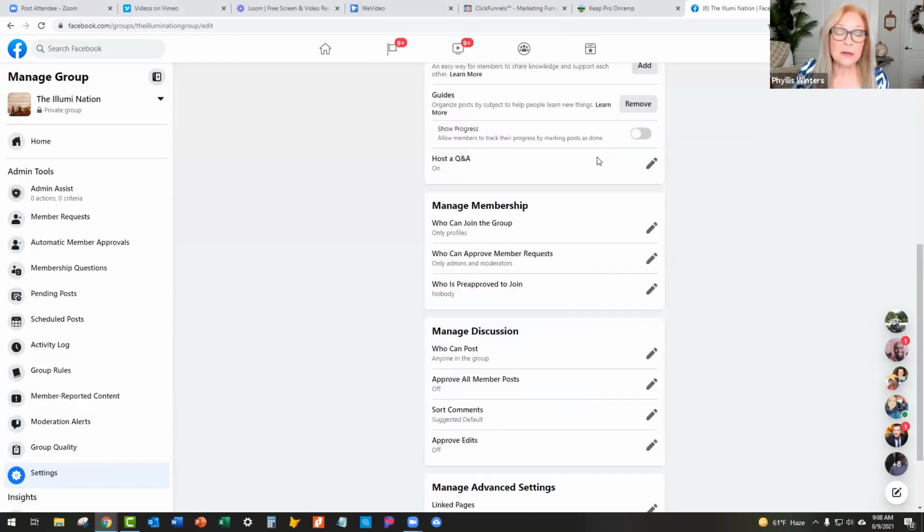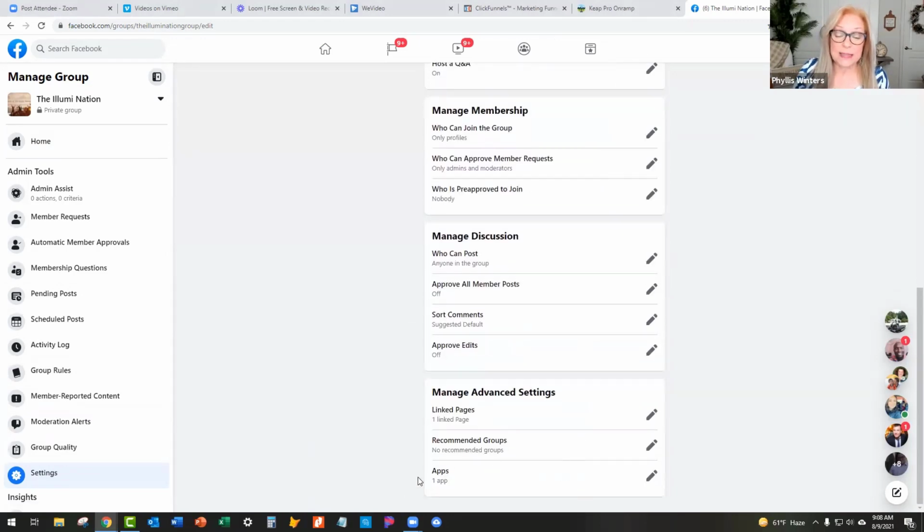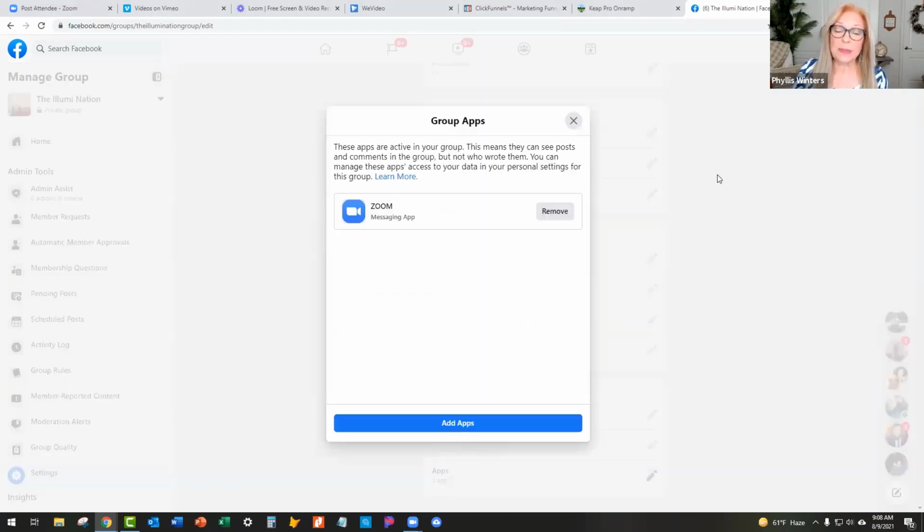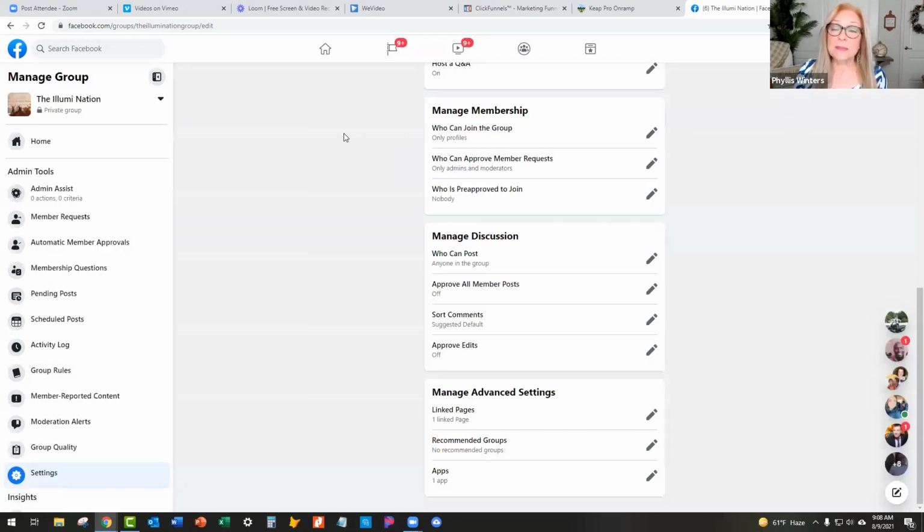And then all the way down to the bottom, you see this apps. In that apps area, you click the pencil and Zoom won't be there when you first get here. So all you do is just add Zoom as an app on your group. All right, so that's the side that gets Facebook ready.